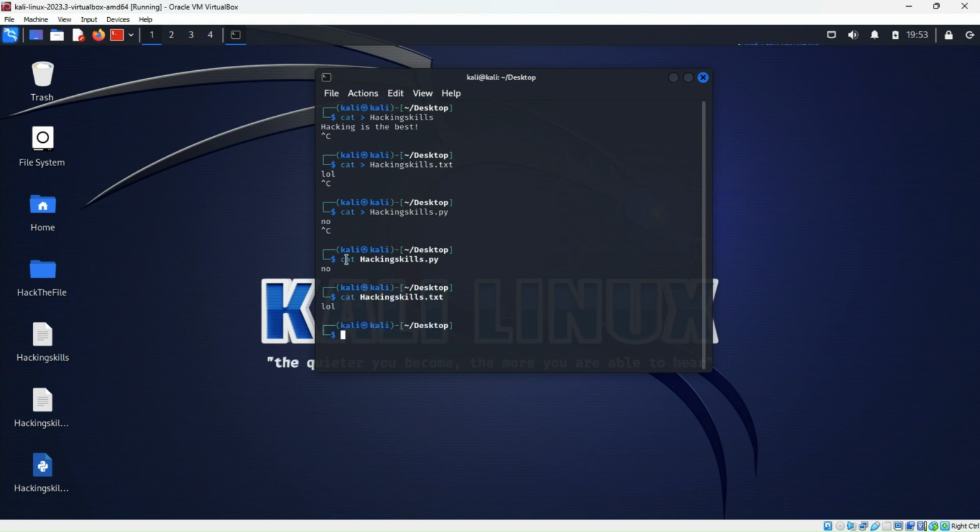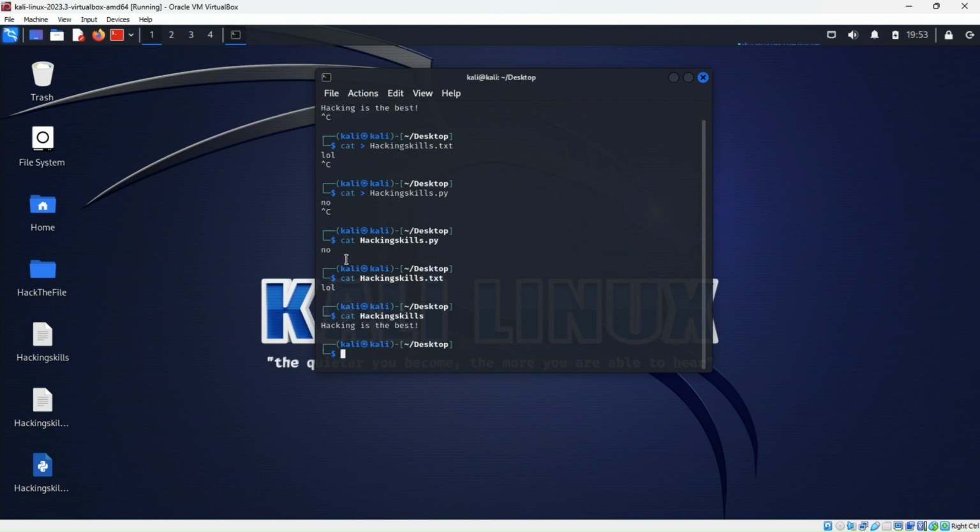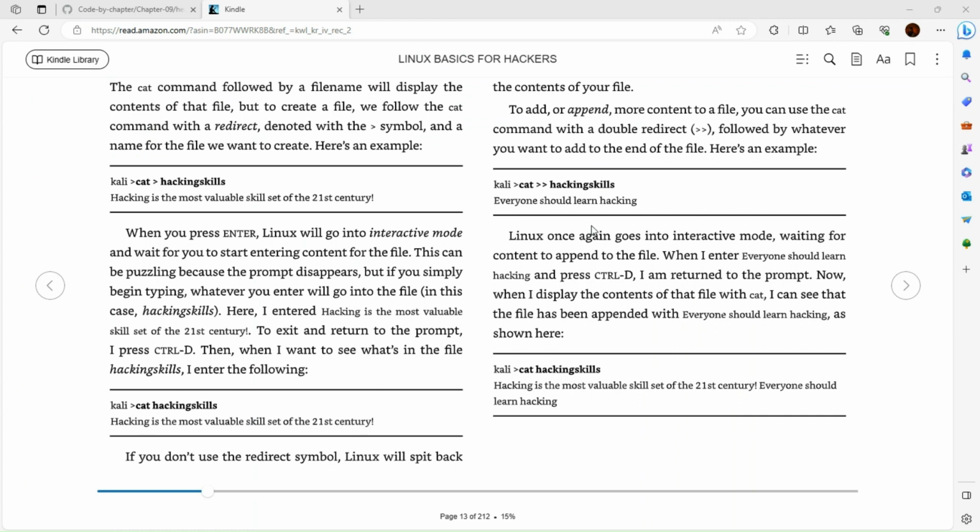Laugh out loud, or hacking is the best, right? I read what was in these three files. The contents of your file.